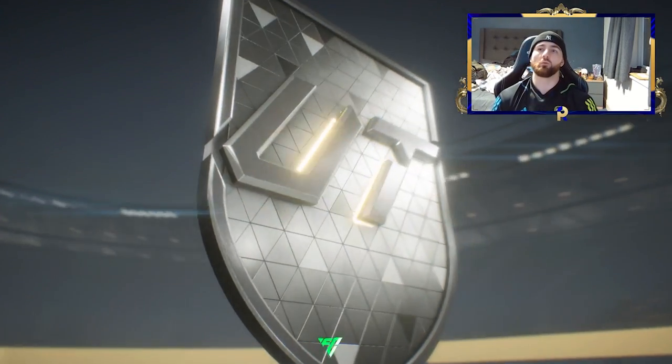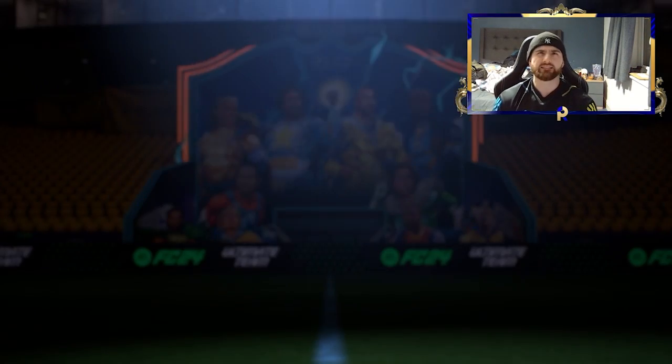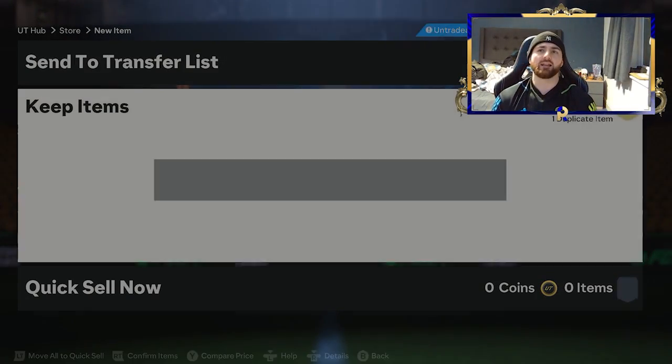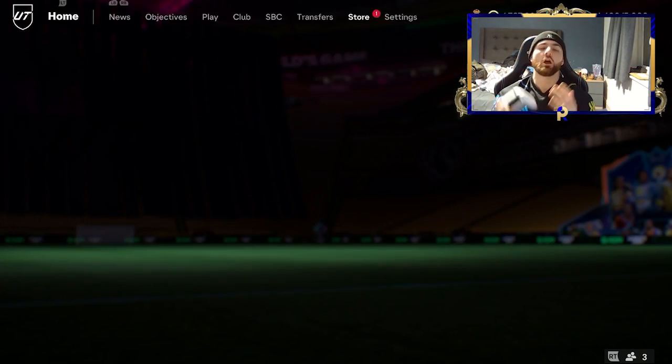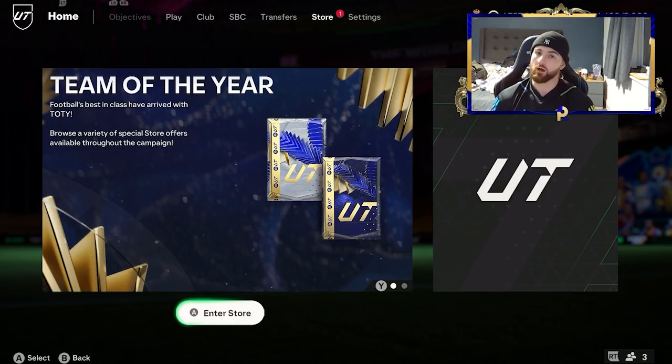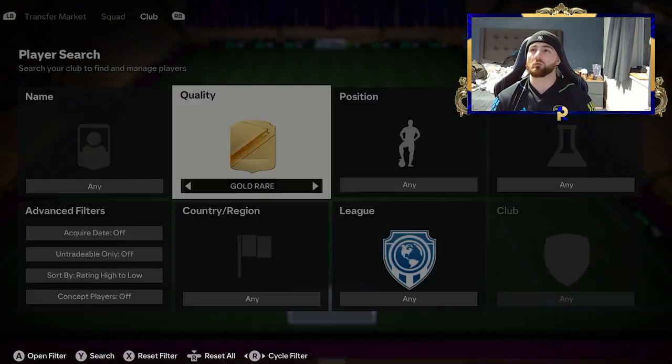Now, as well, we've all been given an 83 times 5 or an 85 times 3 at the minute, and an 83 times 20, I think, from the daily upgrade. So these are also really helpful additions. Now, when you get an 85 like this, of course, we've got the exchange SBCs as well, so you don't want to forget about these. You want to take every single duplicate that is 85 or above into these.